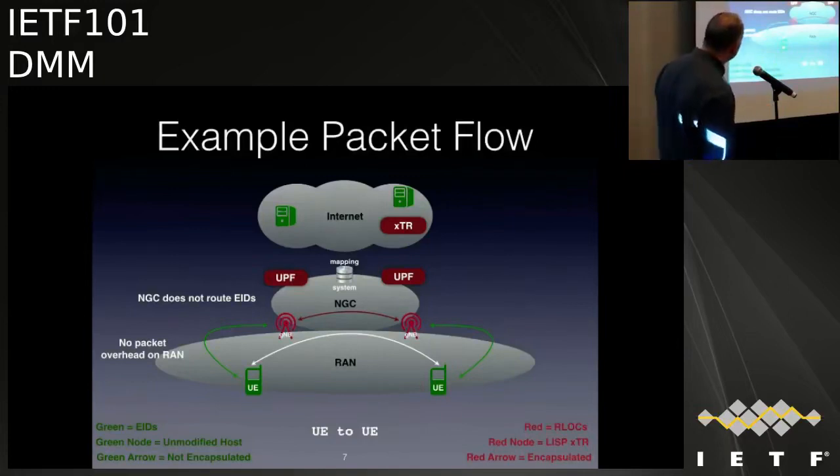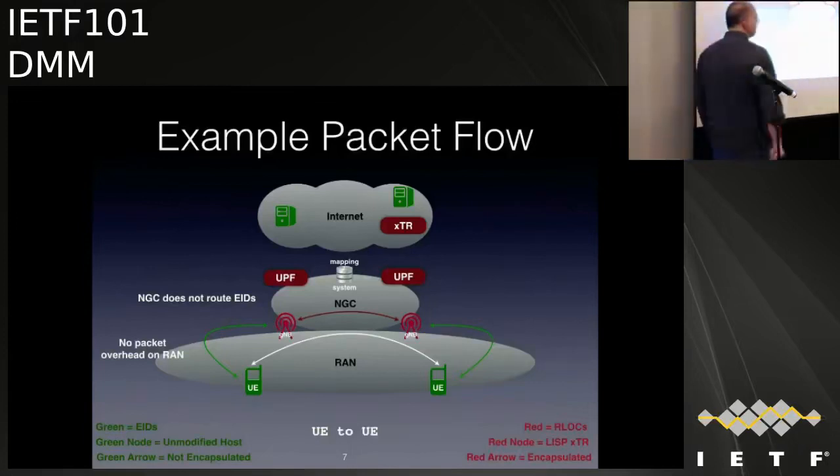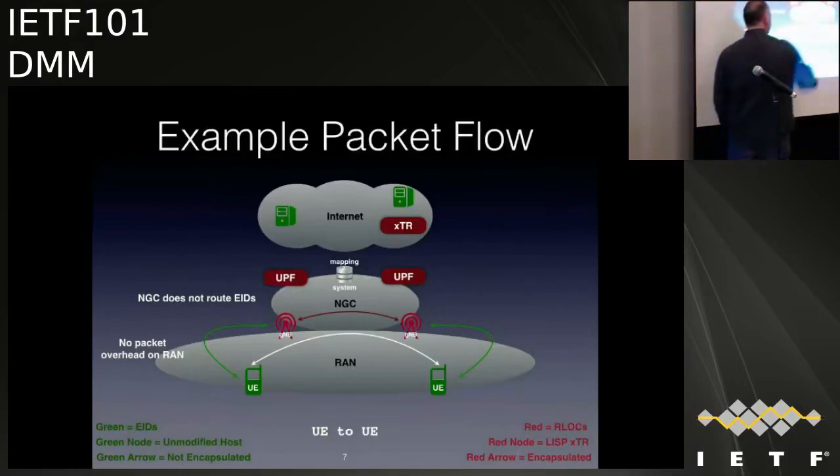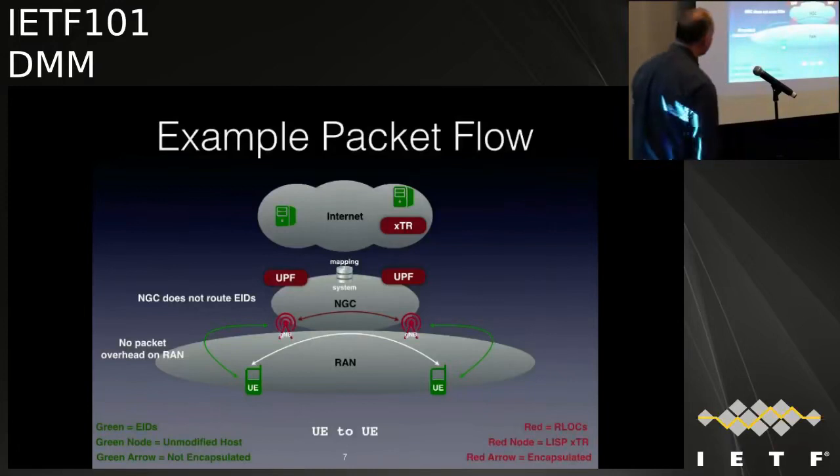And so where you see the green arrows, those are regular packets that are being sent unencapsulated. The packets that flow over the RAN are packets being originated by the host. The gNodeB then will do a lookup for this guy's EID. What the mapping system returns is that locator, the IP address that's routable in the NGC, and basically encapsulates it. So you see the red line there, and then the decapsulation happens and it's sent over to the RAN. Okay, next.